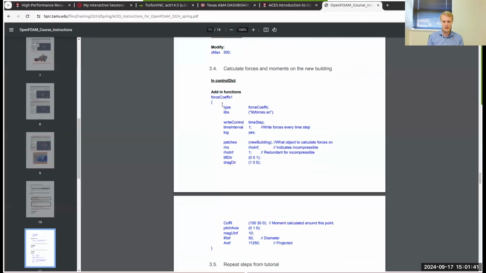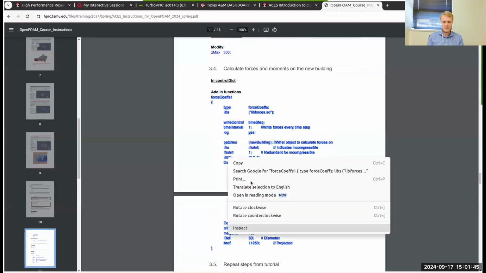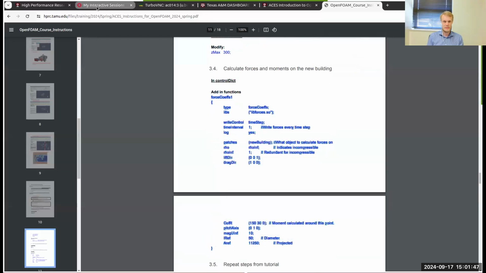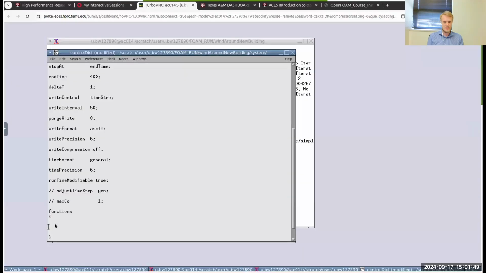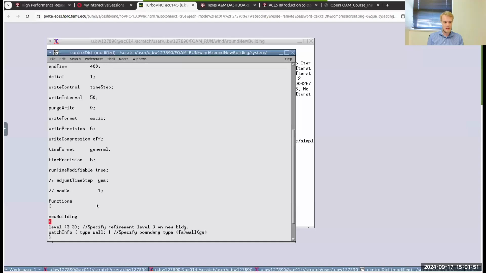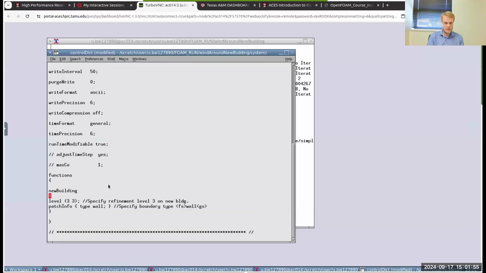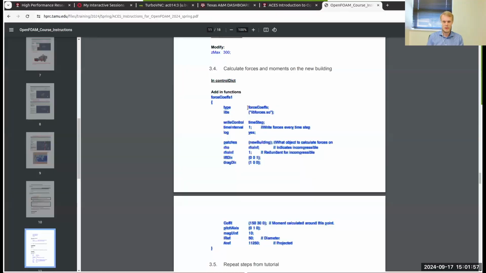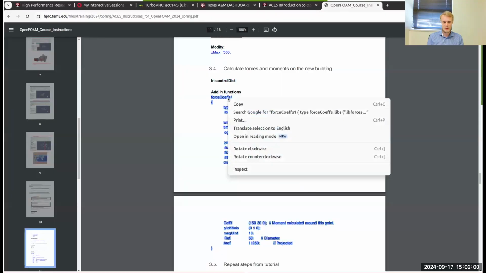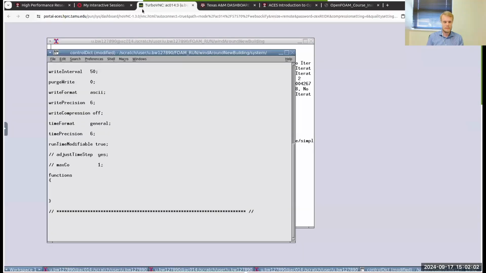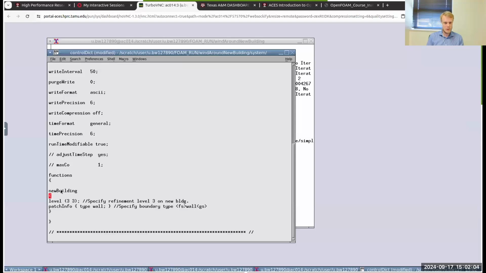So I'm going to again copy all of this from the instructions, and I'm going to paste it here. Oops, that didn't work. That still didn't work. Maybe I didn't copy it properly. Copy. Oh, okay.